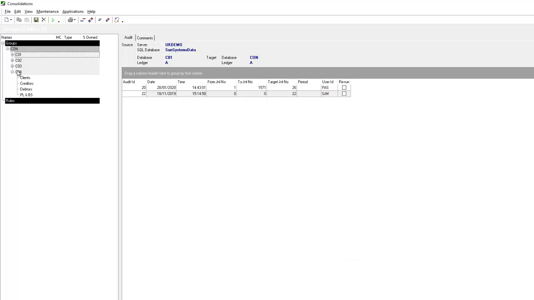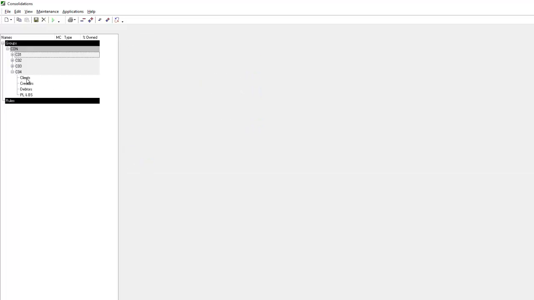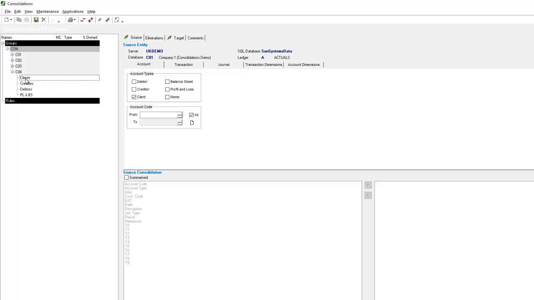Below a rule, we have a step. Steps can exist in order to segregate selection criteria from the source business unit and push data with a particular mapping to a target business unit. Typically, you may see things such as breaking up the steps by different types of accounts, as in this case, debtors, creditors, P&L, balance sheet, etc. You could have a single step if everything was to be handled in the same way.